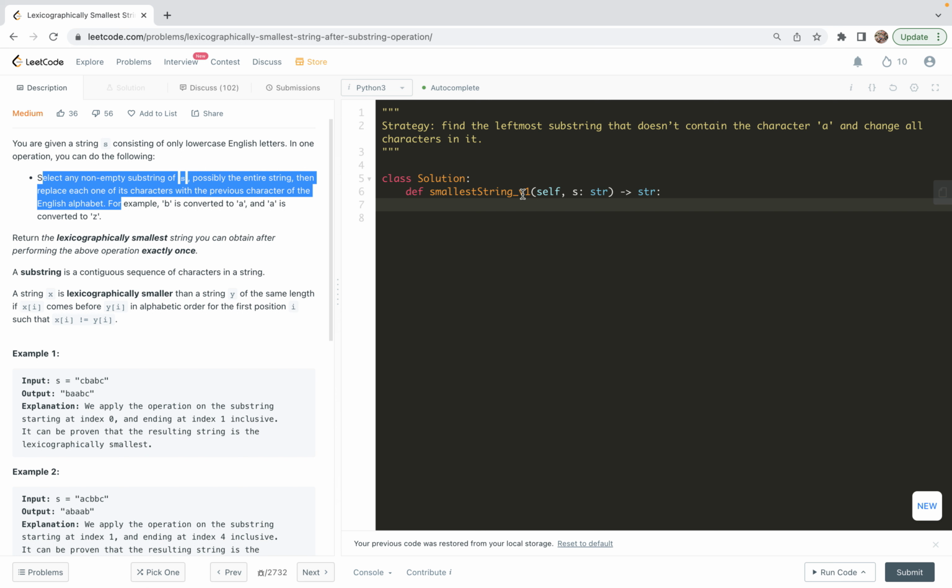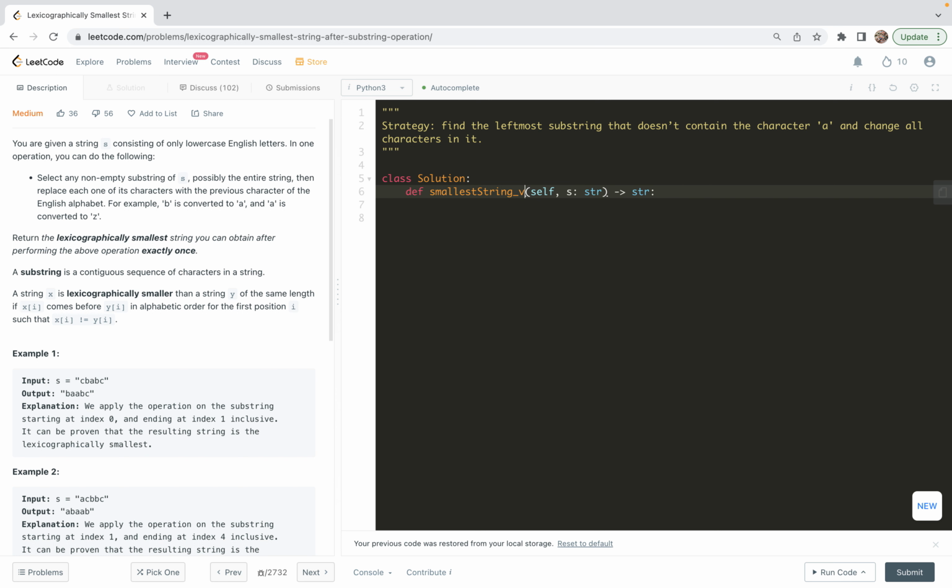Now, with this strategy in mind, we are going to do two things. First, we are going to implement a verbose solution following this strategy. And then we are going to simplify the code a little bit. In the process, we are going to explain the logic. So first, let's look at the solution we want.